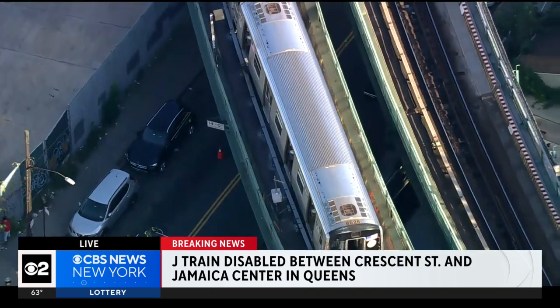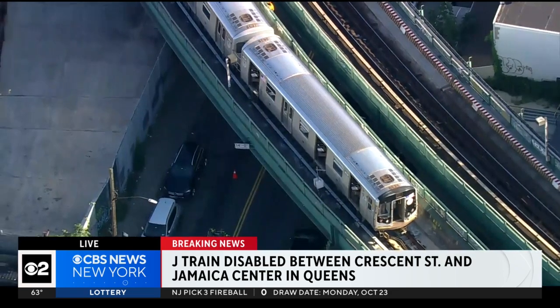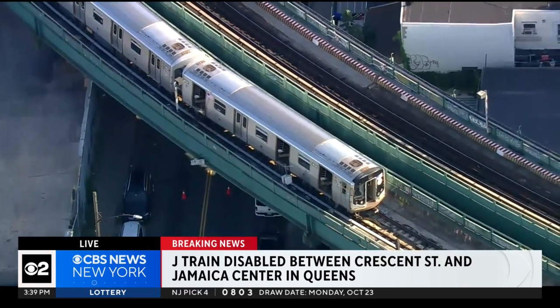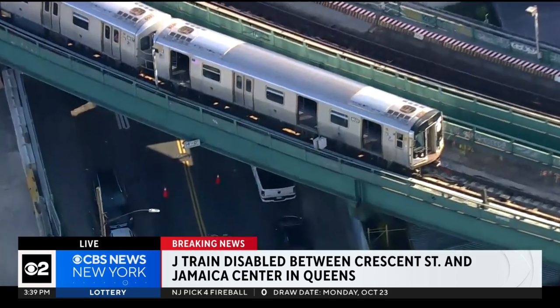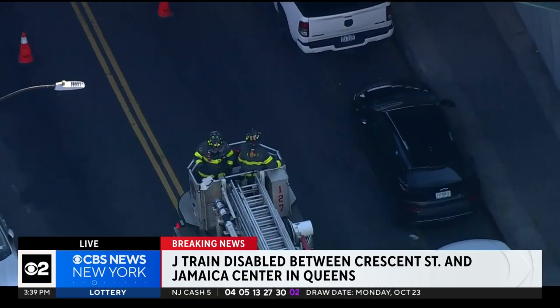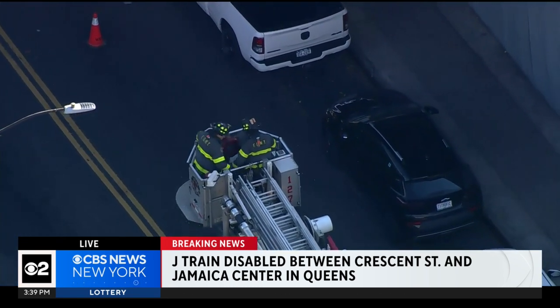And we'll try to come back and show you where everybody was before. And it looks like as we did that one little circle, you can see that the ladder has been dropped on the truck down there on 130th. So not clear if they're going to bring more firefighters up or not. It looks like they may be trying to get a couple more firefighters up to the train. You have two more that are securing themselves inside that tower ladder, and it's starting to raise itself now, or they're raising it clearly.